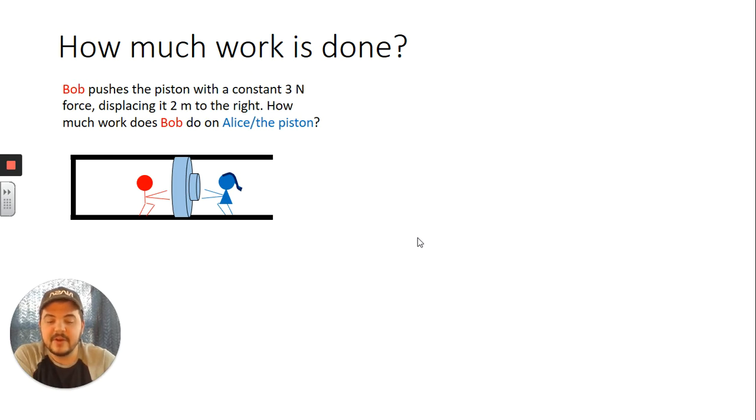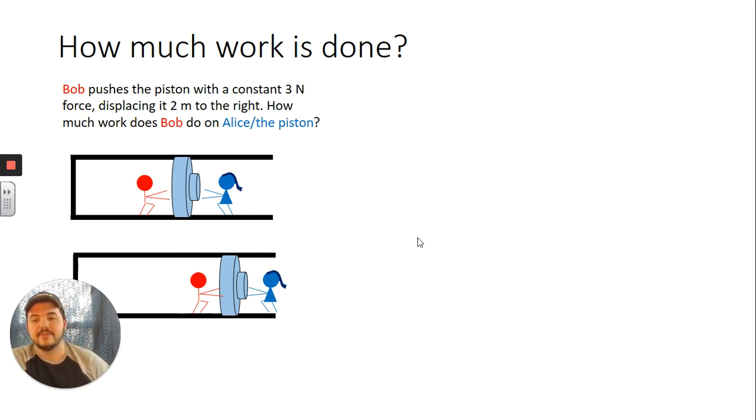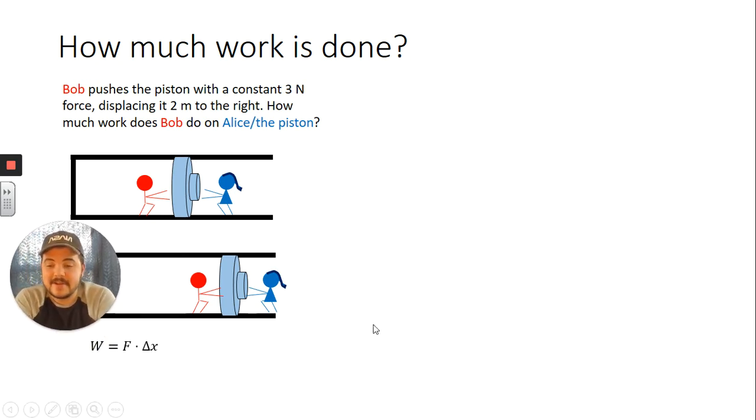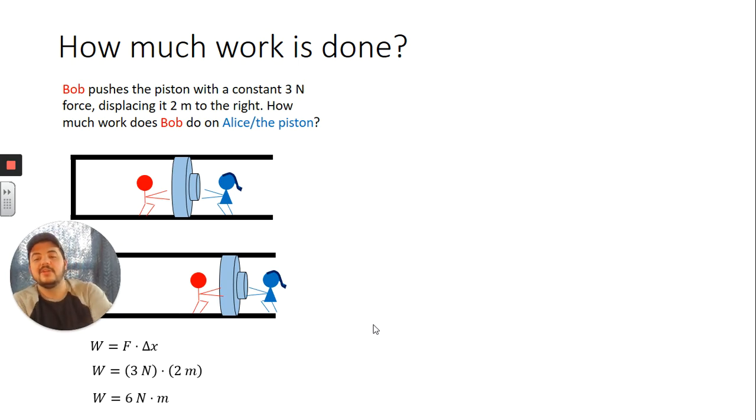So we're moving it 2 meters to the right. So our picture, this is our initial snapshot. Our final snapshot looks something like this, where that piston is further to the right than where it was before by 2 meters. And let me move my talking bubble here. The work that's done is going to be the force times the displacement. That's our definition for how much work is done. And the force is a constant 3 Newton force, and the displacement is 2 meters of displacement, so the work overall ends up being 6 Newton meters of work. Pretty straightforward application of our definition of work from earlier.